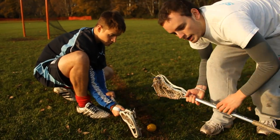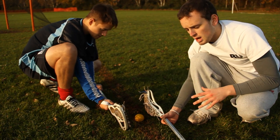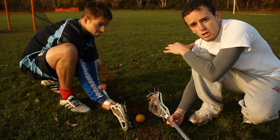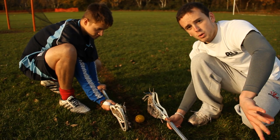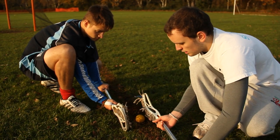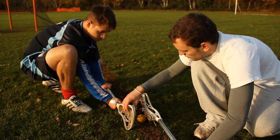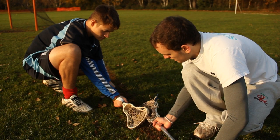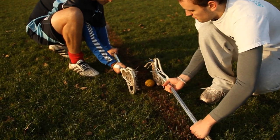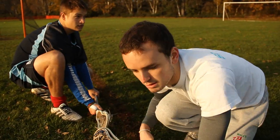Now we'll move on to the rake. What the rake is good for is someone like me — I'm quite short, quite fast, quite nimble. I want to get this ball out of this contact zone because I know I'm not going to win against Dom; he's bigger and probably a bit stronger than me. So I want to get the ball out and away from him. If Dom's clamping and comes over the ball like that, what I might do is turn my stick backwards and just try to flick it out that way — just turning that stick nice and away and getting it out of the contact zone.